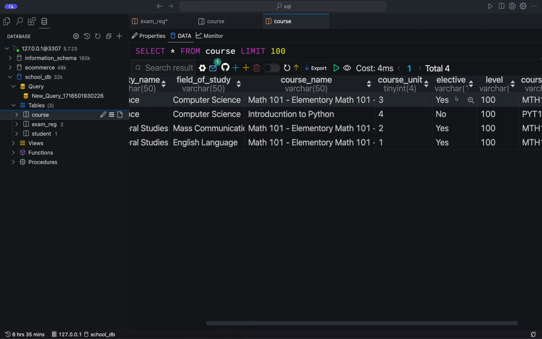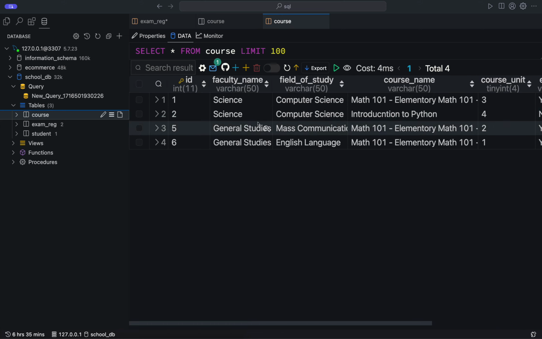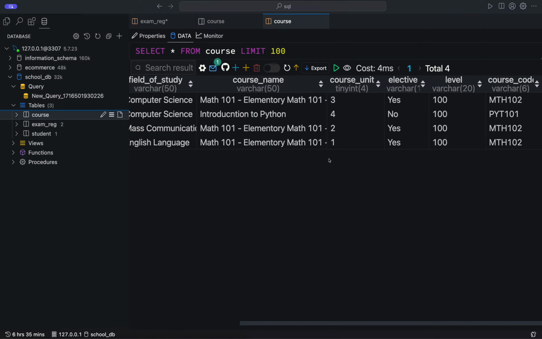So you then need to go ahead and normalize this table. Because of time, I'm not also going to normalize this table for you. Okay, I think we have time. Let's quickly normalize this table. So this table can be normalized into 2 or 3. Some things that you will not need to normalize, like I told you, is something like this, 100. It's just only one data, 100 level. Why do you need to normalize 100? Even though they are repeating, right? You don't need to normalize it because it's just one data. It's not really disturbing anything.